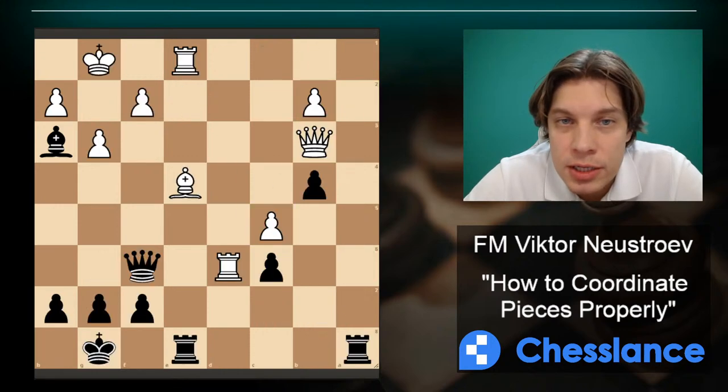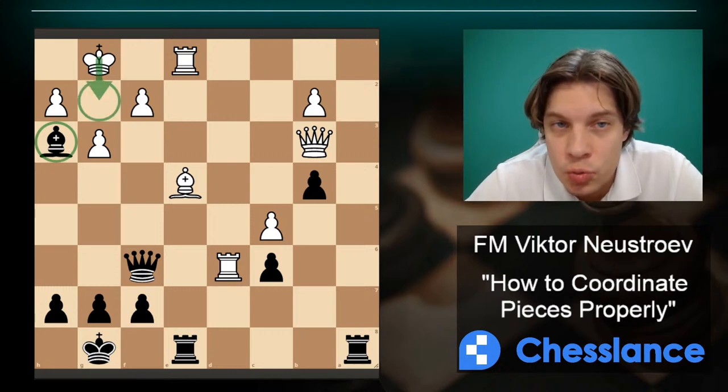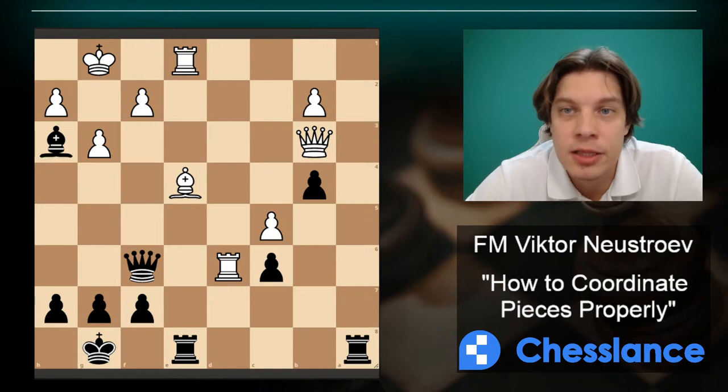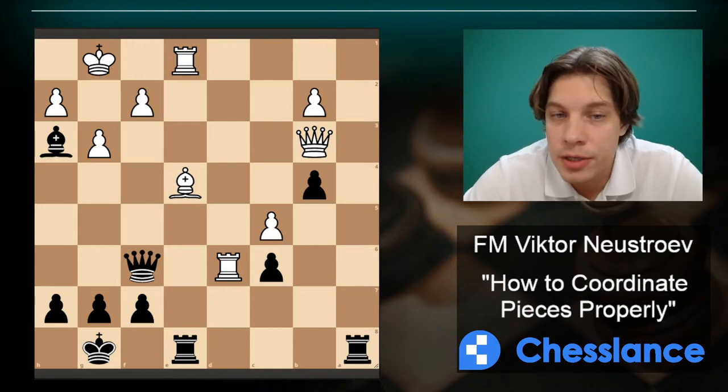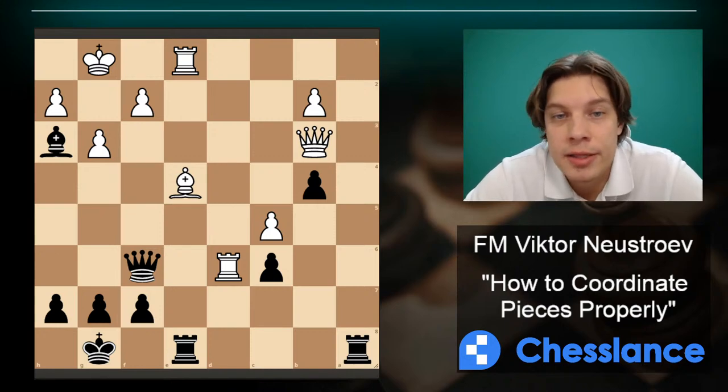The next one is devoted to major pieces. Here your task is to coordinate mainly with major pieces. However, you may notice that the bishop already does something. The bishop covers the square where the king should potentially escape, but cannot at the moment. What do you think black should do in this position in order to checkmate or gain the material?